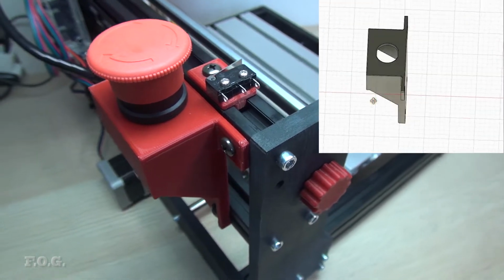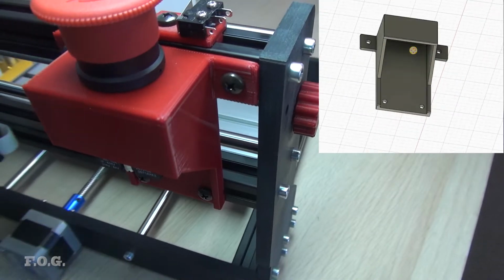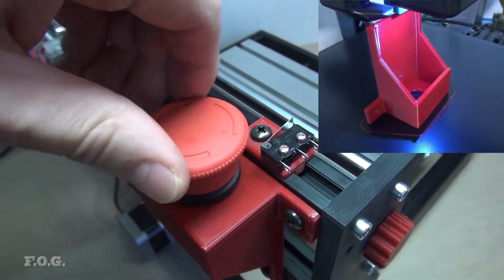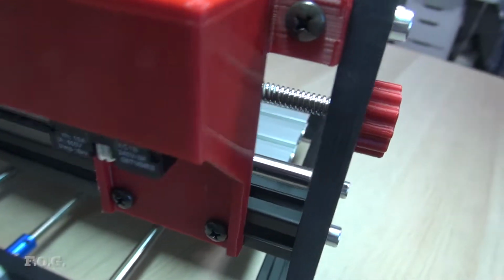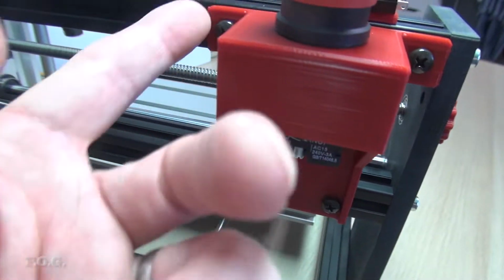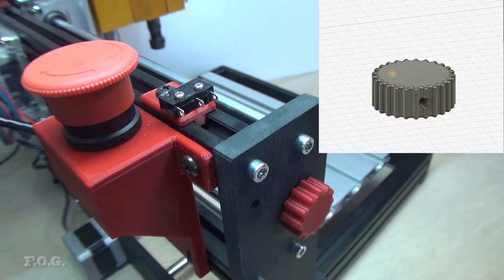So let's look at the big pieces first. Obviously here we have this box for the emergency stop button, and that works pretty good. And I've left it open at the bottom here so I can access the cables, but it's screwed on to the top and bottom rails here, and it's not going anywhere, and that's quite a nice little addition.